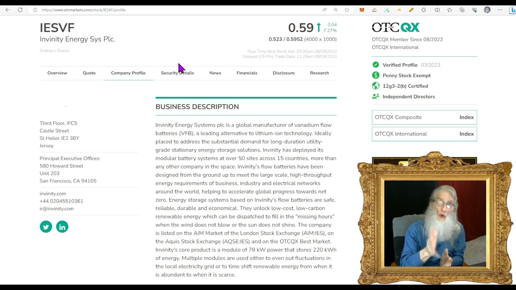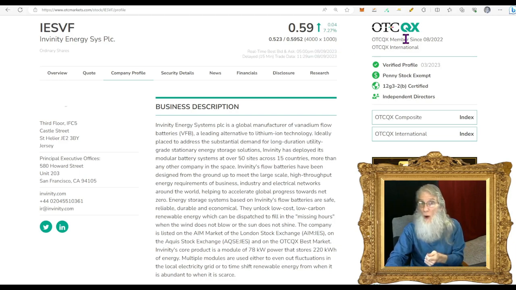And we had big news come out today. One of the ministers of Canada visited the company's facility and they had a discussion with other leaders in the same sector about green energy. So, Invinity Energy, she finished the day at 59 cents with just a little over 7%. And as I said, she's on the QX, the best tier of the OTC, and she's got a lot of green credentials over here to prove it.